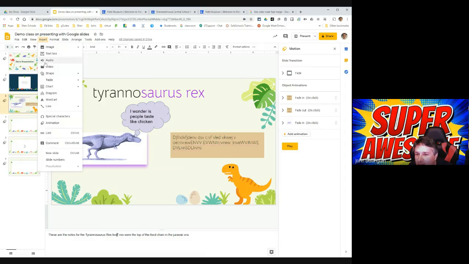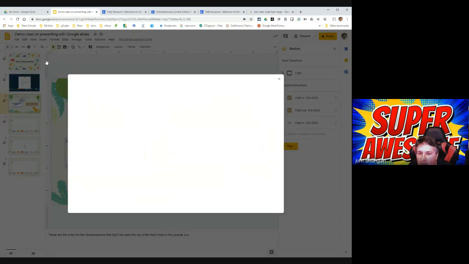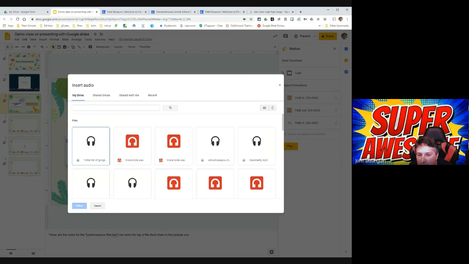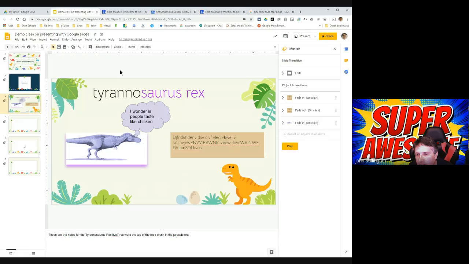It's going to be up here, insert audio. That's how you insert audio, like if you wanted to put a file or a narration on here. But notice that it's not a record it. You have to go out to your drive and add it. So it has to be something you record elsewhere. If you are planning on redoing a recorded Google Slides presentation because you want to make a video of it, what I would do is go into another program like WeVideo.